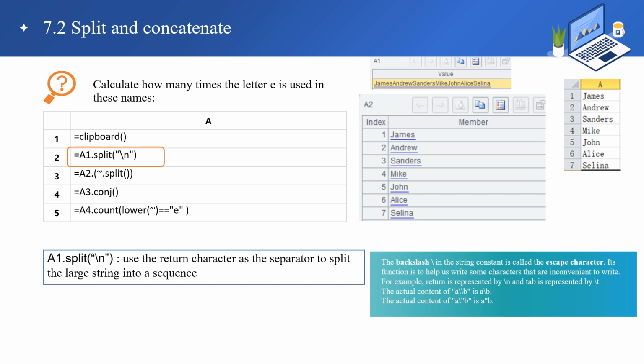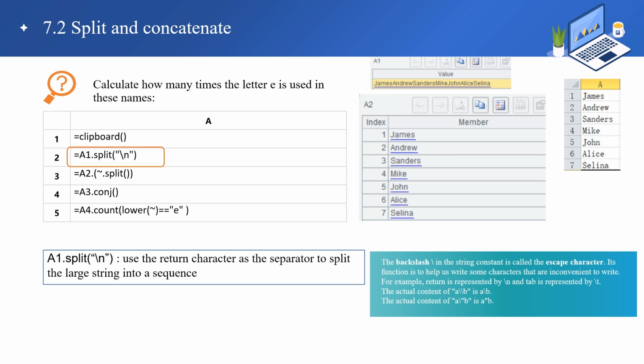\t is also similar. Because the backslash is regarded as an escape character, if we really want to have a backslash in the string constant, it will be escaped. It will be written twice, that is, the actual content of "a\\b" is a\b, and the length is 3. In addition, double quotation marks are used as the delimiter of a string, but it is still possible that a string contains double quotation marks. In this case, it should also be written with an escape character. The actual content of "a\"b" is a"b with a length of 3.